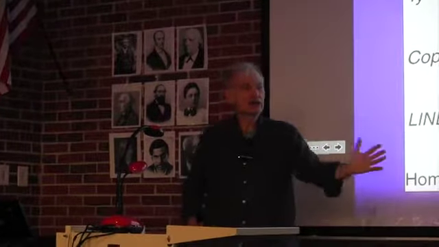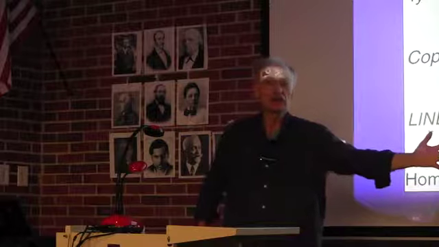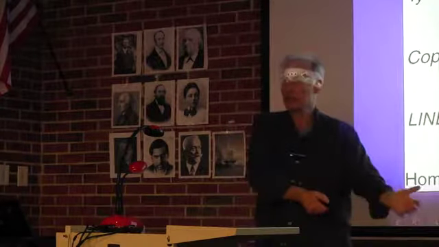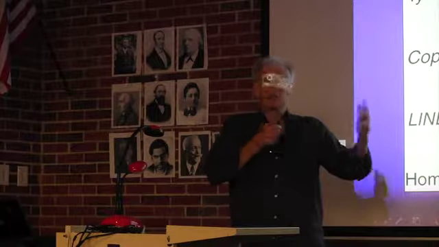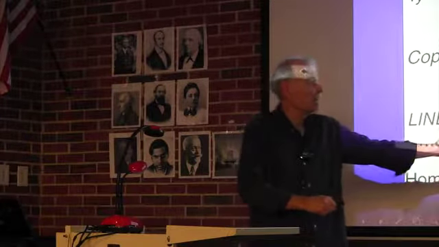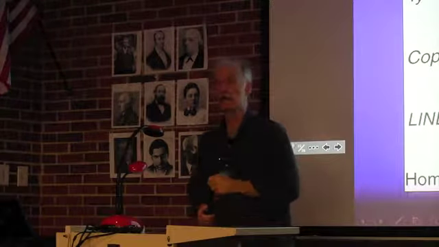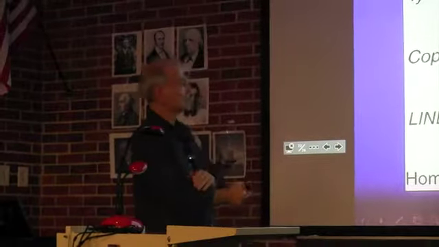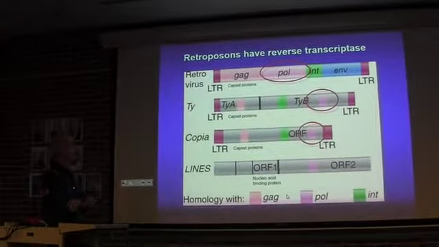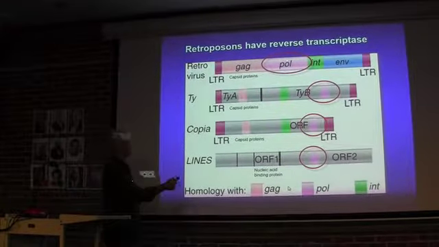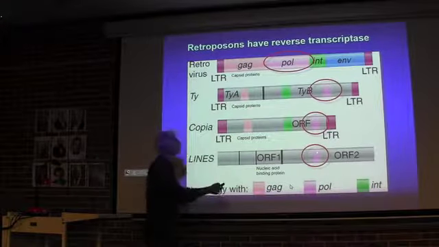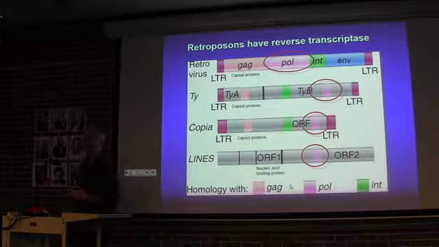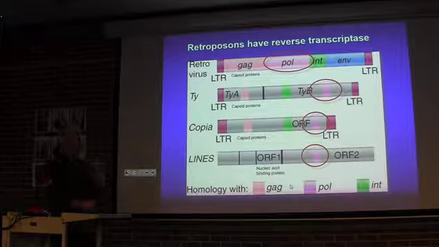So as soon as they are translated off the ribosome, they're looking for something to bind. In fact, they bind the very message that made them. They go back to mama. And that has implications in terms of replicating full length versus partial. And we'll talk about that in a minute, I believe. So you see, all of them share reverse transcriptase, because they all have an RNA intermediate. Retro, that's the retro part.